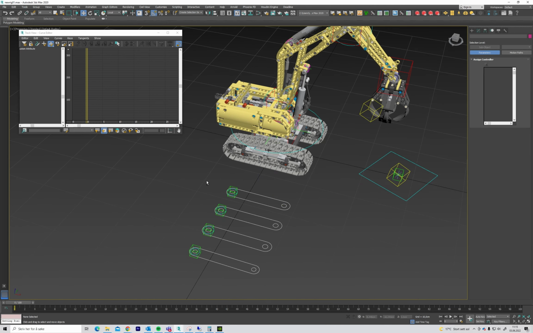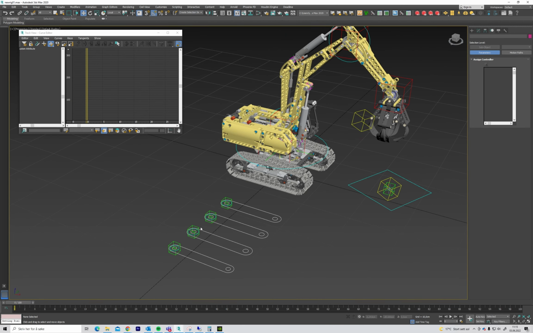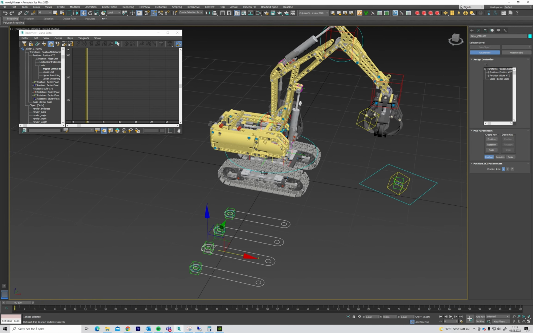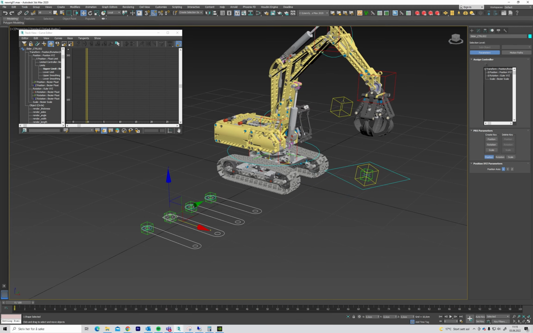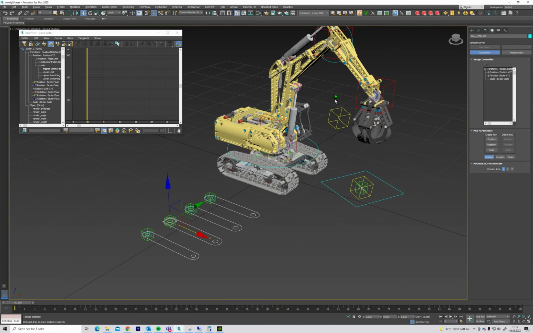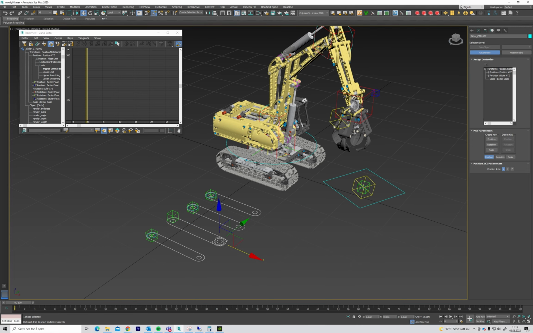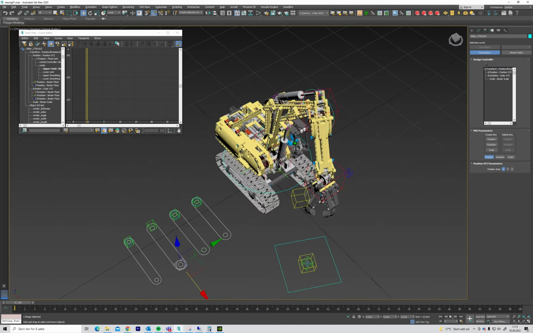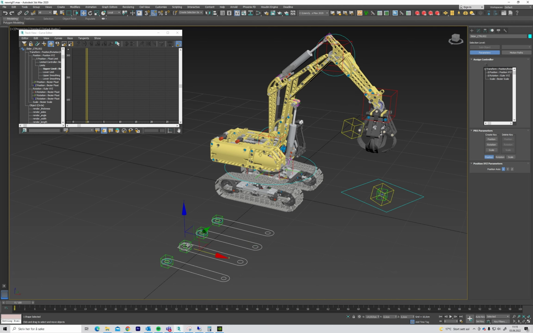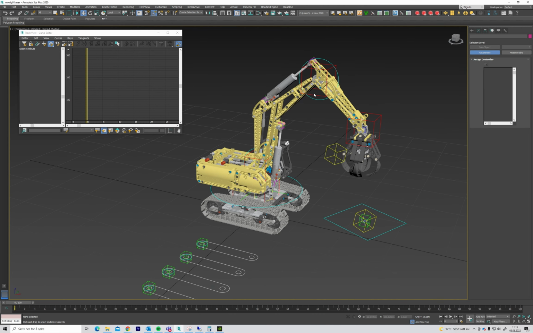But we will now see a problem because the orientation constraints here are set to world space, and now you see this arm also has a rotation, so it will break, but that's easy to fix.